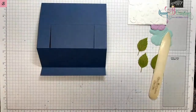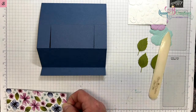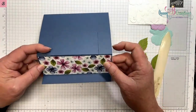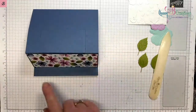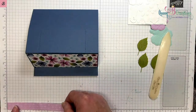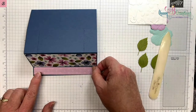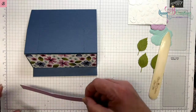You can do these in 1/4 inches instead of 1/8 of an inch if you wanted to simplify things for yourself. It just gives a little wider border, and I liked the narrow one. So as I said, I'm going 1 7/8 by 5 3/8, but you can do 1 3/4 by 5 1/4 and just have a wider border. Okay, this across the bottom was 3/4 of an inch. So this is 5/8 of an inch by 5 3/8. Okay, if you want to do quarters, this would be 1/2 of an inch by 5 1/4.